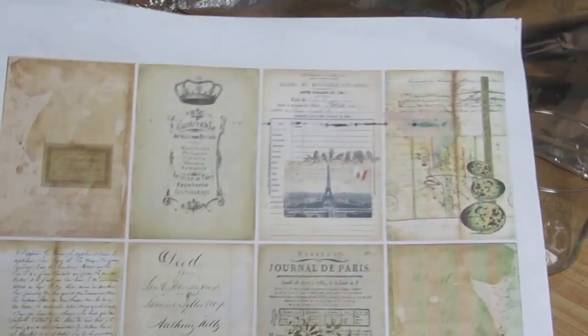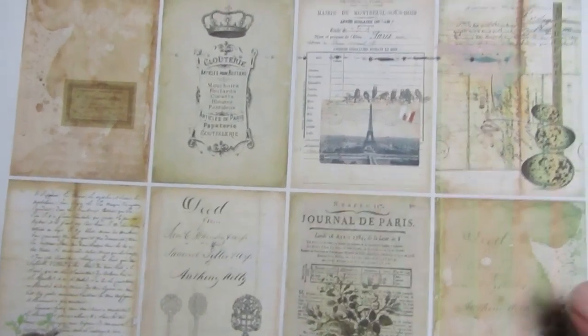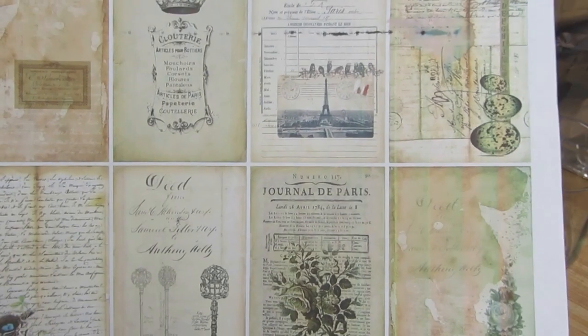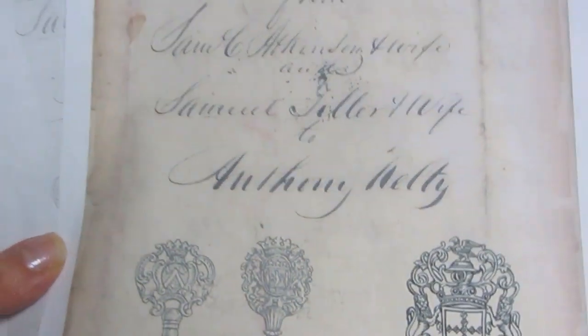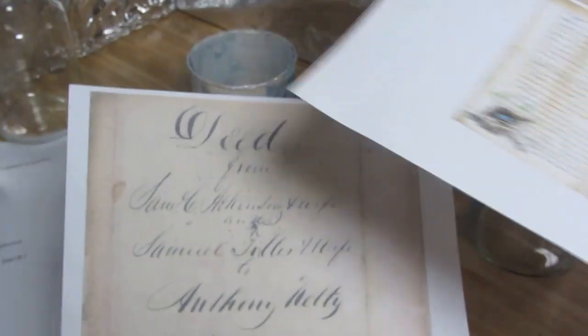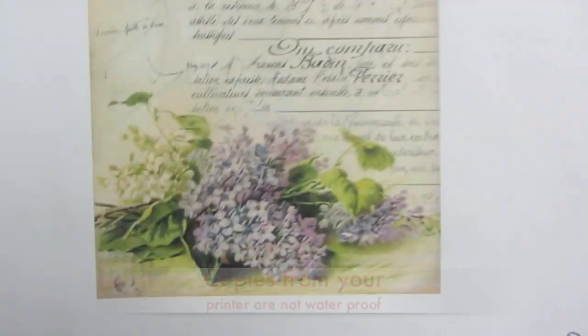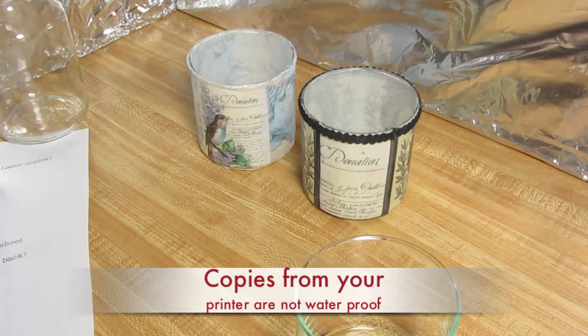This is fascinating as a decoupage artist — you can actually pay them for the images. You pay one price and usually within the same day they email you the prints that you bought. Not only is the price great and they send them to you by email, you can then enlarge or make smaller on your copier any one of these. That's just pure French script, and this one I loved with the keys on it. There are places online that tell you how to do that on your printer or computer. Then you need to go to the copy store and make laser copies of these. Once you make those laser copies, we're going to cut out whatever size you want.